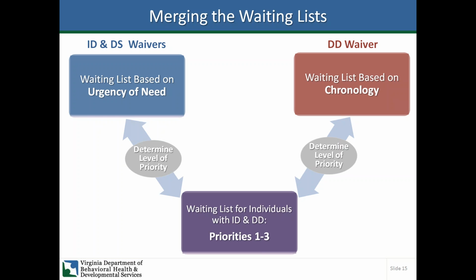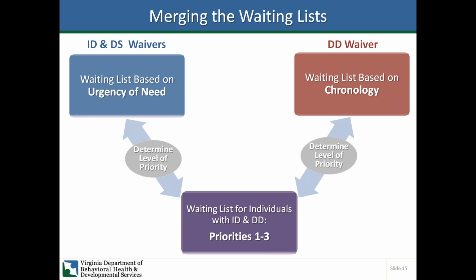So I would just urge you to think of priorities 1, 2, and 3 as sort of how one might receive services if you walked into a busy emergency room. If there are 100 people in the ER at the same time and they all have urgent needs, some will have to be seen first. So we are triaging individuals. So you might have people who need to be seen within the hour. In our system, that would be the priority 1 individual. There may be those who can wait for 2 hours. Those would be the priority 2, and those who could hold out for maybe 4 hours or 5 hours, those would be the priority 3 individuals.